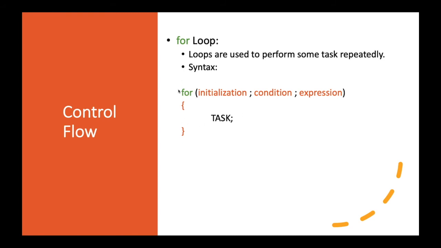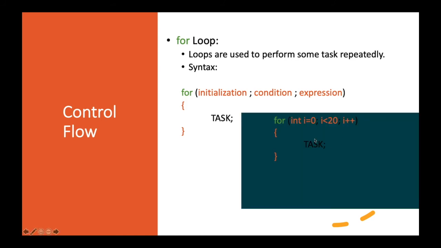So this is the syntax of writing a for loop. A for loop has the following construct, right? You write for, and then inside a small bracket, you have an initialization to make, you have a condition to meet, and you have an expression to evaluate. And within curly braces, you write all the statements that you want to repeat, right? So let's look at an example to get a clear idea of what I mean.